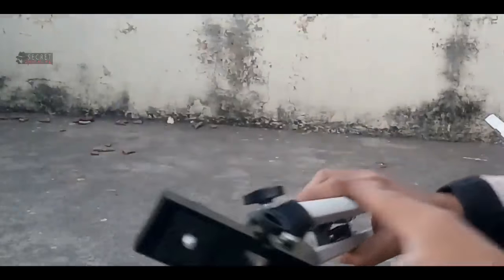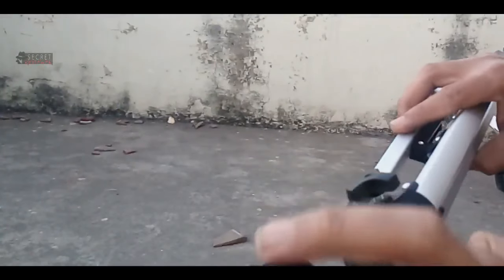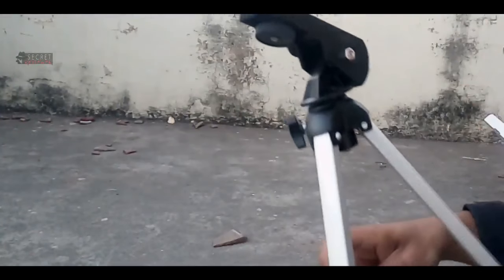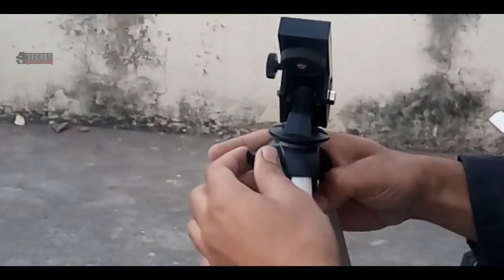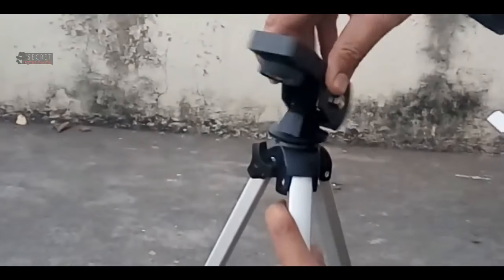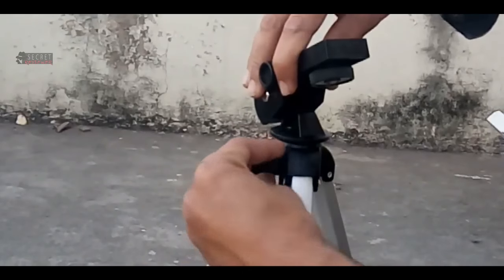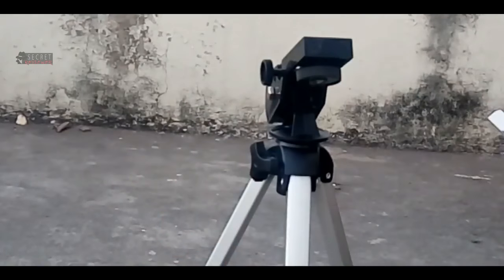So this is the basic stand. Here is one screw, and another is here and here. So just spread it. Now if I loosen this screw, you can rotate horizontally, and tightening this screw will prohibit the horizontal motion.